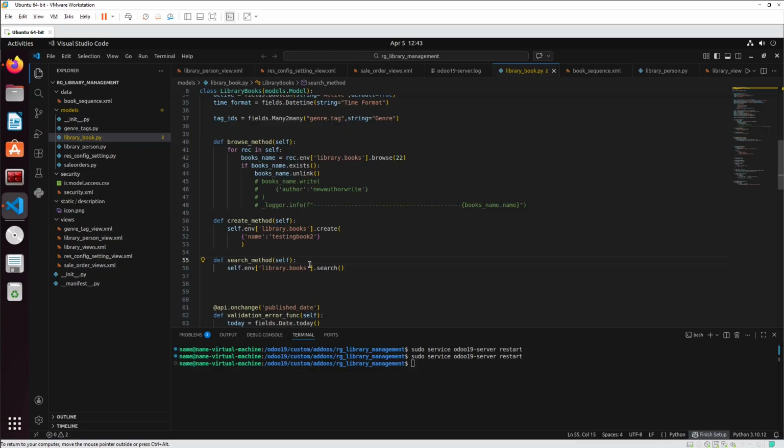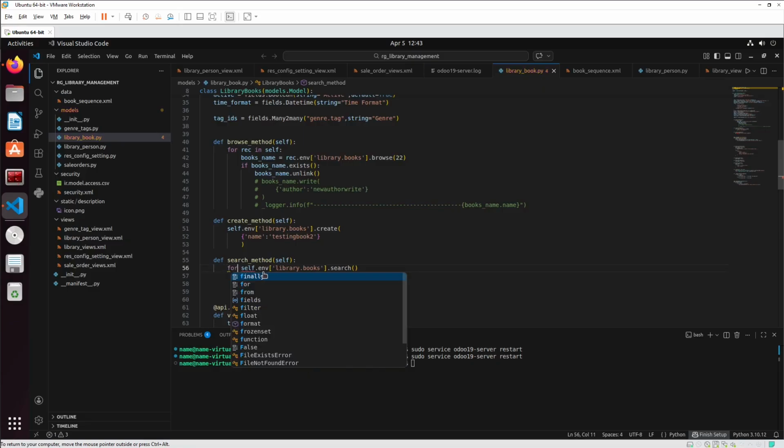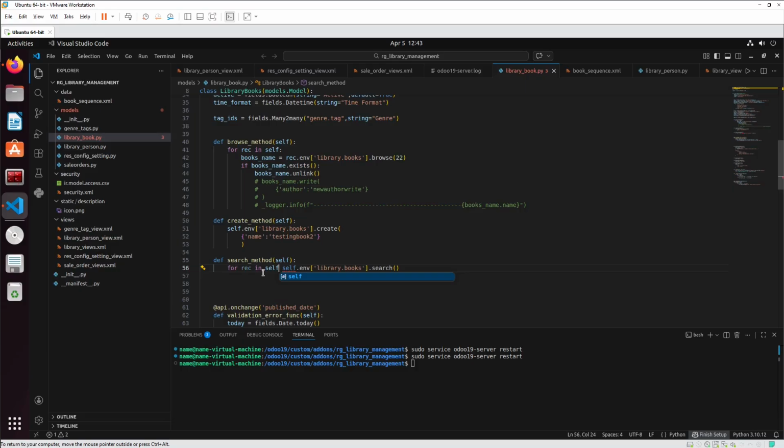And in that search method, I'll create a variable, records.